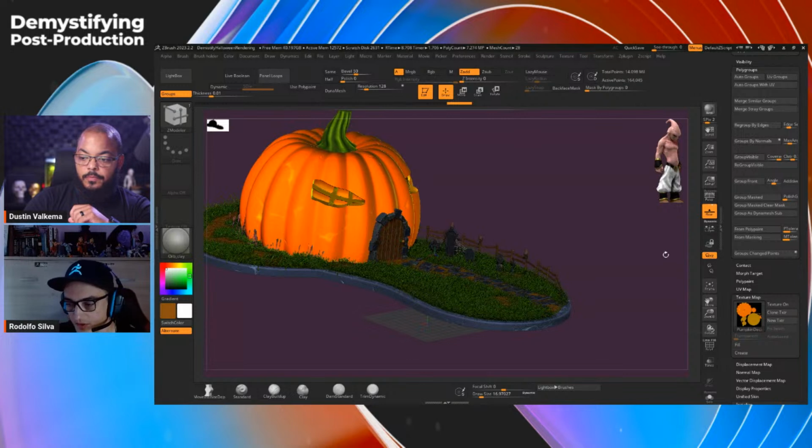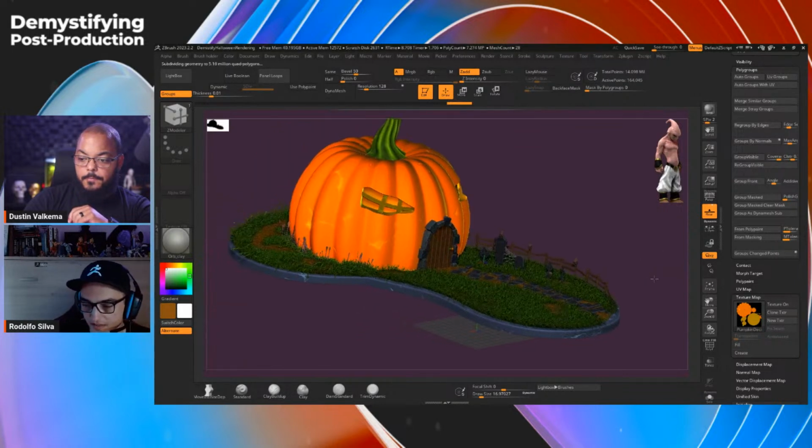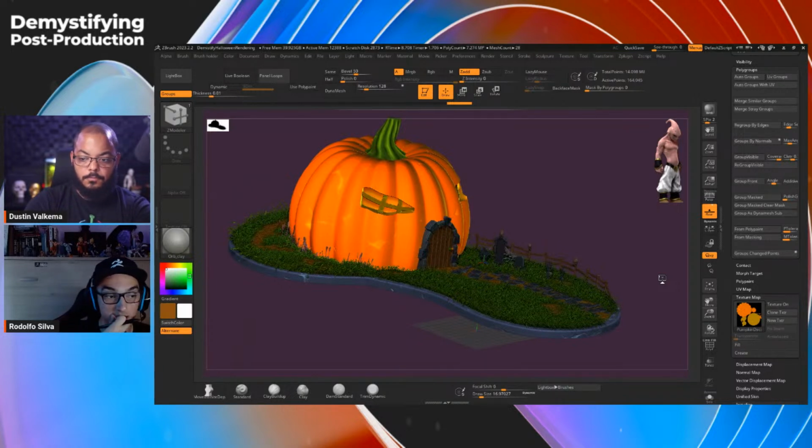Yeah, exactly. So that is the whole reason I did an entire environment in ZBrush, because especially if you've seen my ZBrush live streams, I usually do the models in ZBrush and maybe some composition just to check how it looks, but it usually has a different output, like Unreal Engine, or Marmoset or whatever, to do game art, basically video games, right? In this case, it's not a real-time engine. I just built the entire scene and then sent it off to Dustin to do the rendering in Redshift.